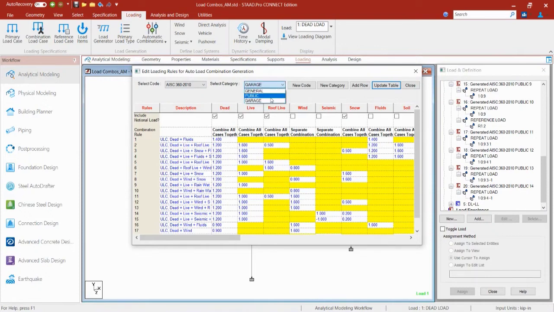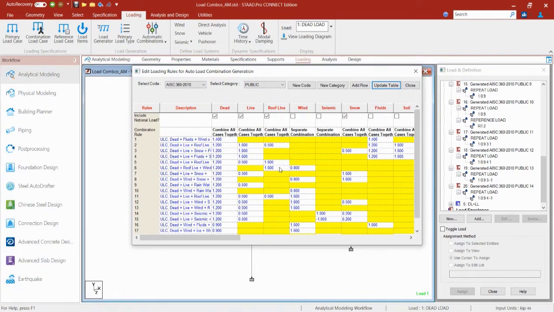I already knew that I wanted to generate public load combinations, LRFD style, and I was going to allow the 0.5. But if you didn't know which one was which, you can definitely come here and preview it. This will definitely be part of your workflow that you might want to incorporate, because once you generate load combinations, these are already in my input file. I'd have to go ahead and delete them if I change my mind and want to go with a different load combination generator. So it's definitely a good idea to do this.